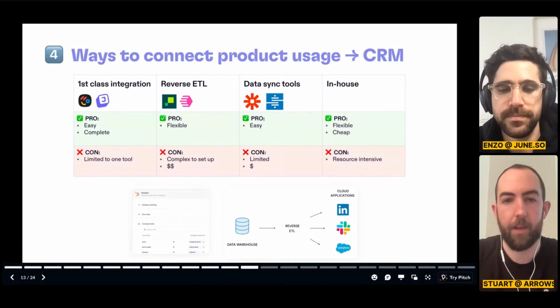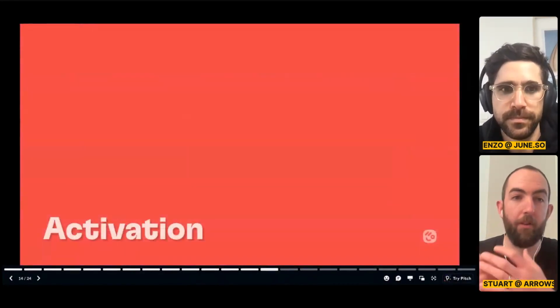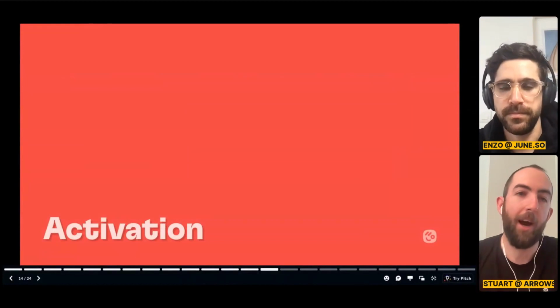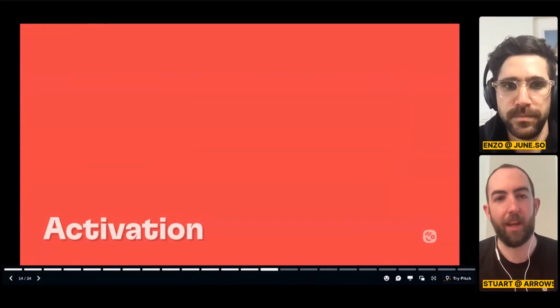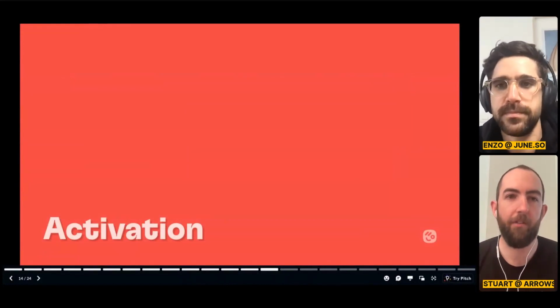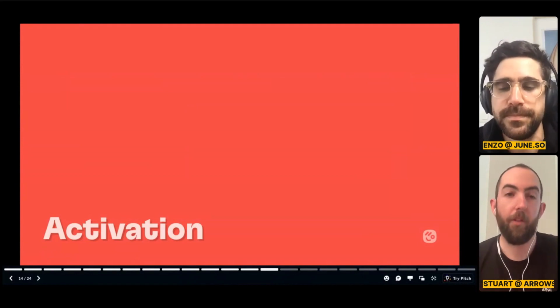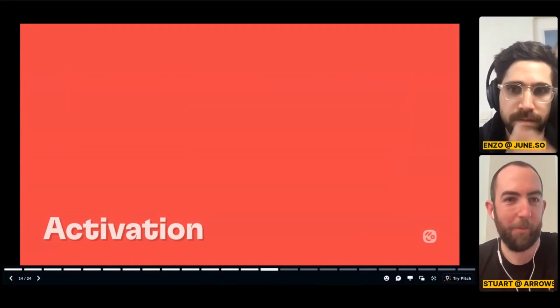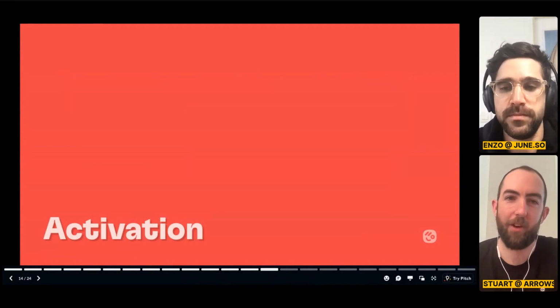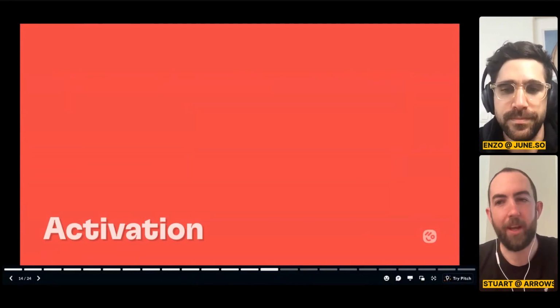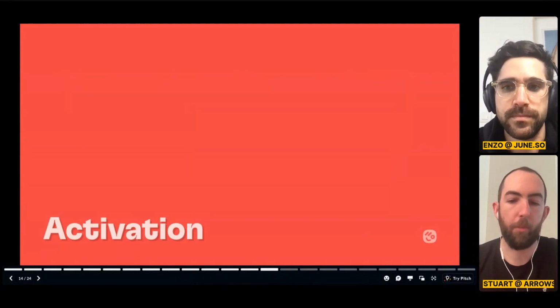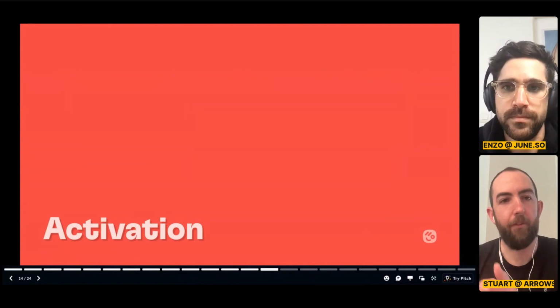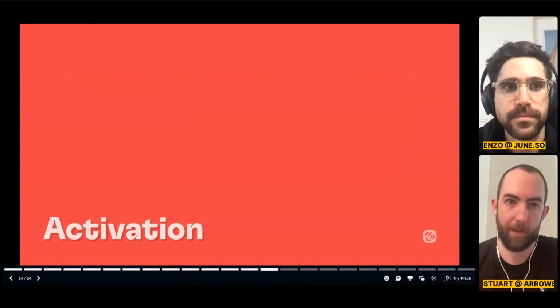But the next thing that we're going to talk about, and we're going to really get into the lifecycle that we mentioned earlier, the lifecycle stages and the different applications of product usage data. So the first one, which we're going to talk about, is activation. This is obviously one that we talk about a lot at Arrows. So it comes very in line with onboarding and helping folks get up and running and start seeing value from your product. We're going to talk about a couple of different ways that you might be approaching activation.